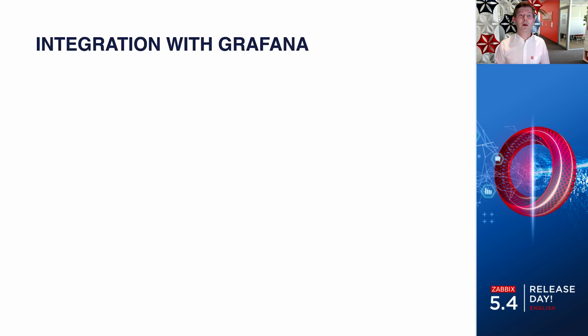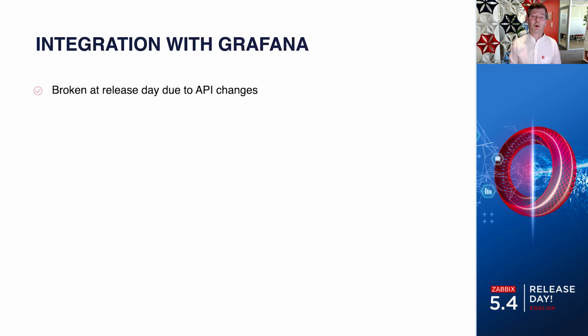Well, we had one kind of fail just after release of 5.4. Our users quickly realized that our integration with Grafana is broken. And actually, why it was broken is just because of those introduced API changes. So because of the fact that we do not support applications anymore. Actually, of course, all API changes were documented. They were documented just a few days before official release of Zabbix 5.4.